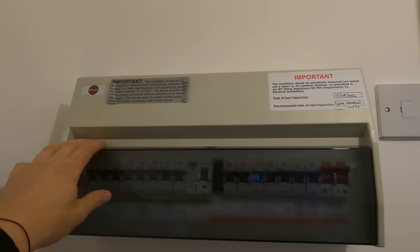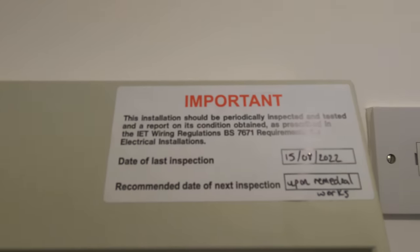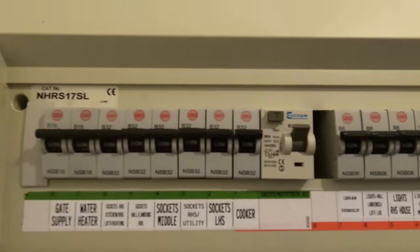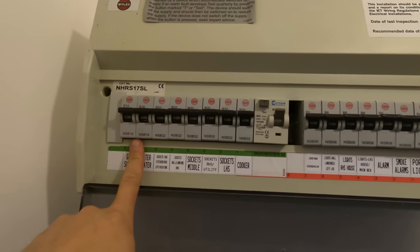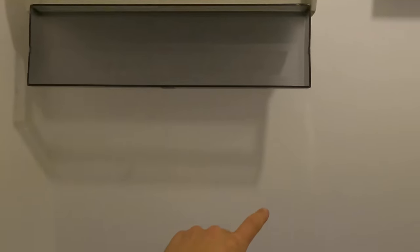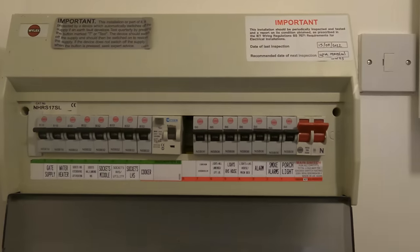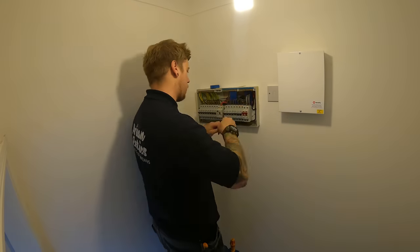Right, so I'm going to change this board. Me and Luke came and tested it a couple of months ago. Luckily we labelled it all up, so I'm going to write that down on a pad, number all these to what I want roughly in my new board. I think there's quite a bit of length on the cables, and the meter cupboard's just on the other side of this wall, so I might re-pull some new tails down there if there's a bit of slack on them. So I will set you up on a time lapse.